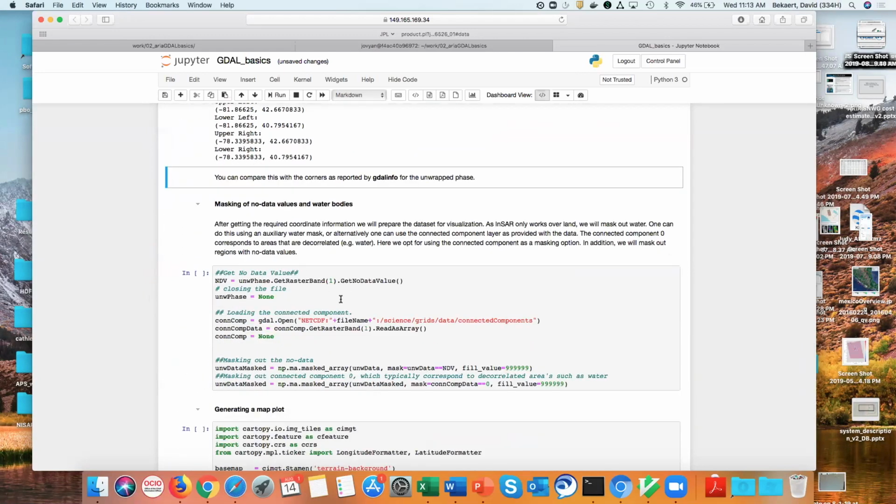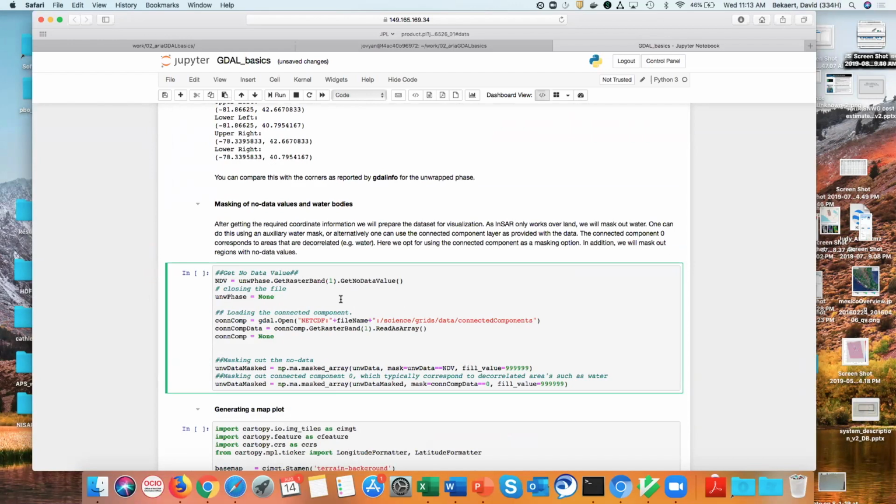So the other thing is what we're now going to do, and this goes back to Sang-Ho's question. So you see we have this raster band. Now we're going to retrieve the no data value because we want to mask out anything which is no data. So we retrieve the no data value by using get no data on top of the raster band. We close now the data set. We no longer need it. And we're going to use that to mask it out.